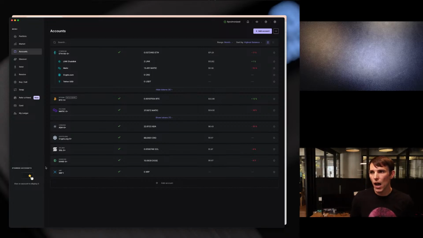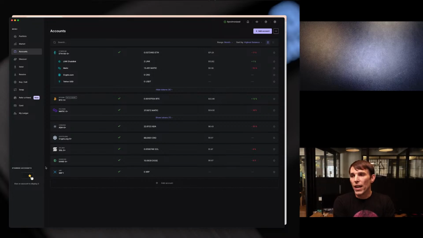And the reason I even bring this up is to reiterate that your crypto is not actually stored in Ledger Live, and your crypto is also not actually stored on your Ledger device. Your crypto is only ever stored on the blockchain. The blockchain is where all crypto lives. It's basically just like a notation in that blockchain or a transaction in that blockchain that says that this account has been credited with this amount of funds and owns this amount of funds, and that's all crypto is. It's just a ledger of transactions that says who owns what, and it's immutable and it's unchangeable.